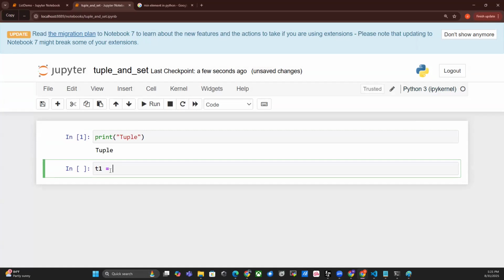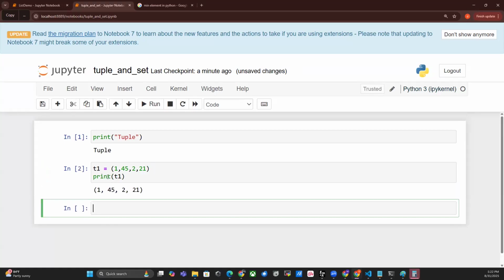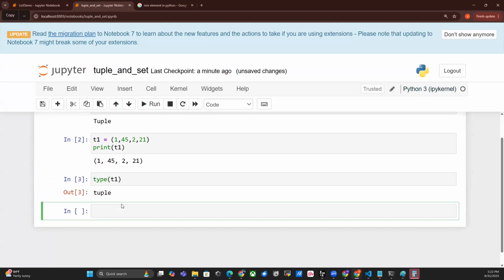If we create with this bracket, if we give values in this bracket, it is nothing but a tuple. Most of the things are the same, not everything. If you do type of T1, you get tuple.